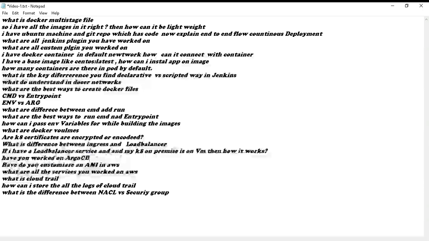Okay. How do you customize AMIs in AWS? So AWS provides the default AMIs, Amazon Machine Images. If I want to customize, like we have an instance, and on top of that I want to have Java and Tomcat, so I want to create what would be the customized image. So we go to the EC2 instance, and on top we have Actions. Under that, there is a create image section.